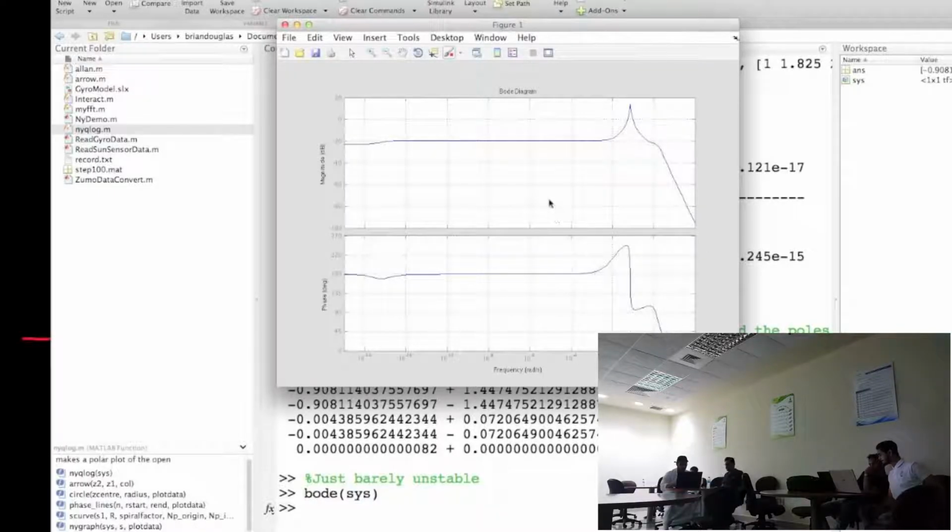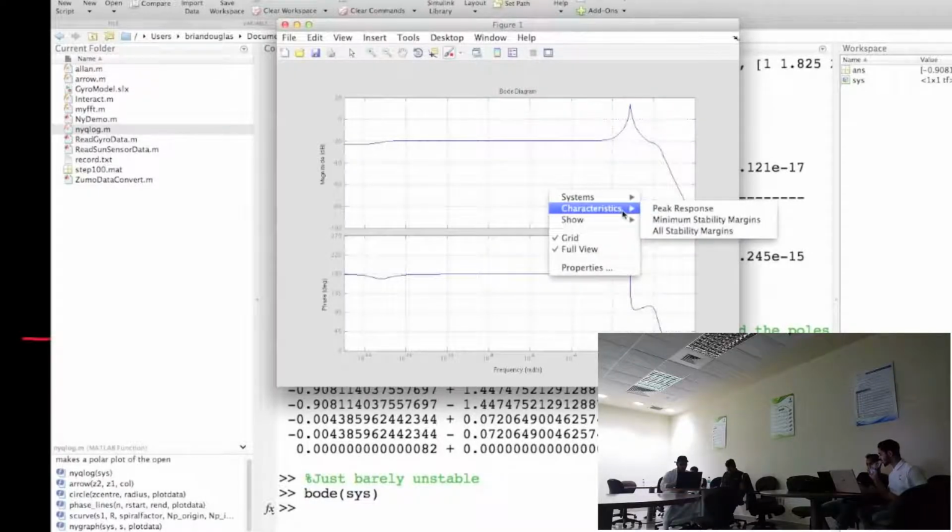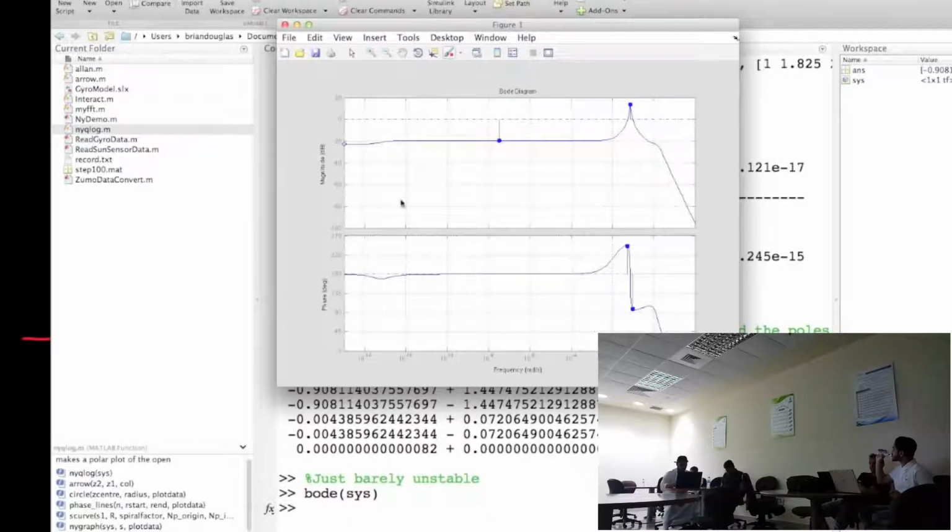And it's a bit hard to read. Even if I show stability margins in the normal sense, you can't easily tell if the closed loop system is stable or not. And in some open loop unstable cases, you can't tell at all. Therefore, in this situation, you'd be safer just to plot the Nyquist plot instead.